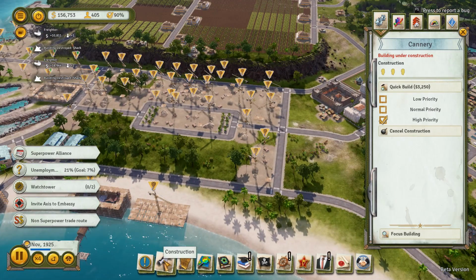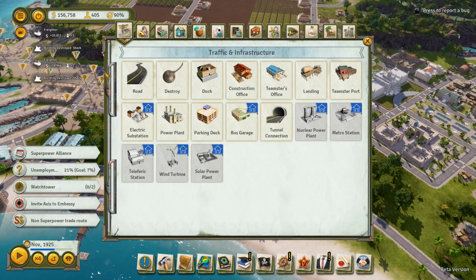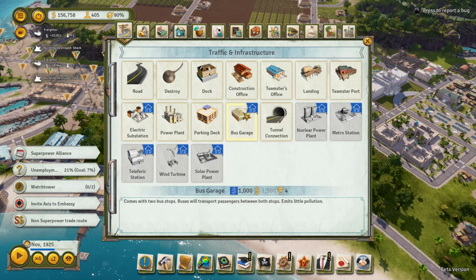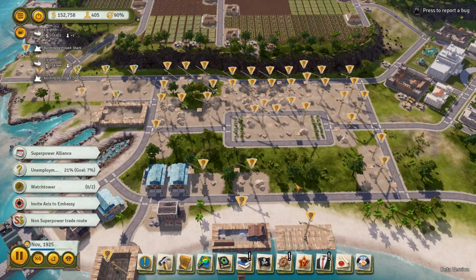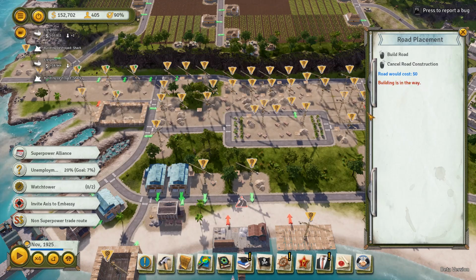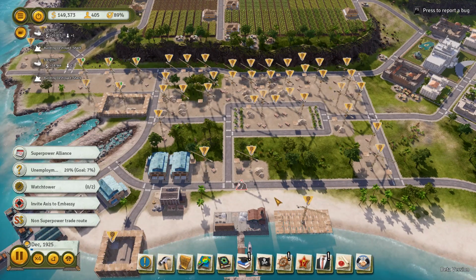Okay, and the buildings that I'm talking about are really important, because you're probably wondering how people are going to get to work. Well, we're going to put in bus garages. If I put one there and one there, and then have a road going down there, that would actually work. Hooray. You're saying that's not connected?